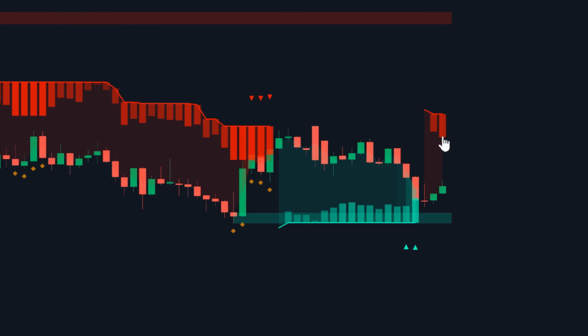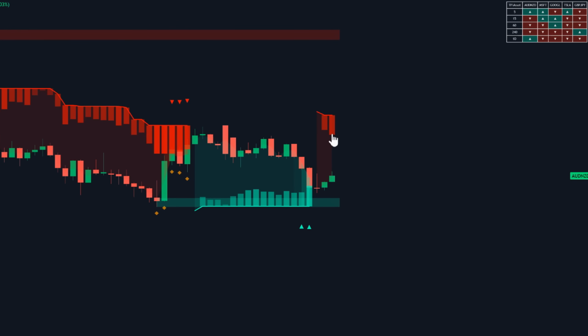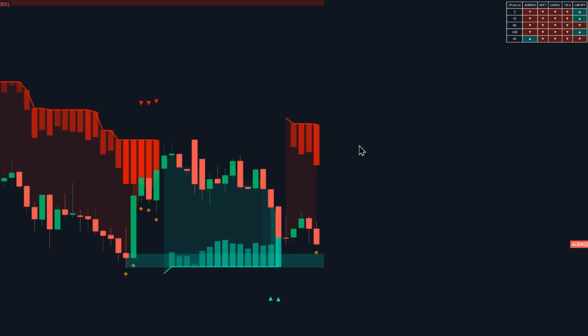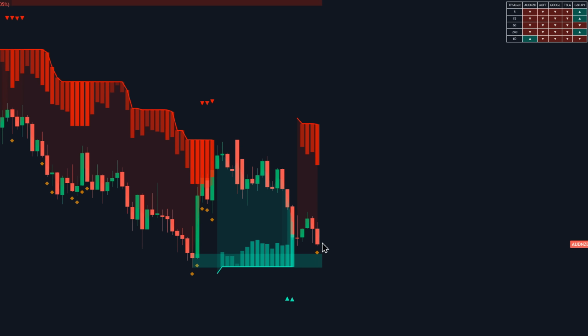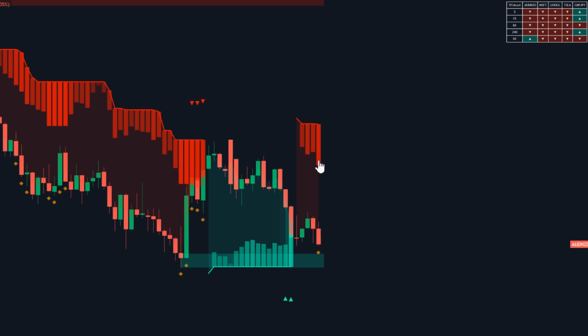As it flips back to red, I want participation to show up. That means a volume TP marker, the little diamond, printing on the flip candle or within a few bars after. If it doesn't land perfectly, I'll give it 3 to 5 candles to appear. The closer it is to the flip, the better. And if you want to double check with your own eyes, glance at the volumetric histogram hugging the SuperTrend. When that bar is clearly taller than recent bars, you know the push isn't running on fumes.